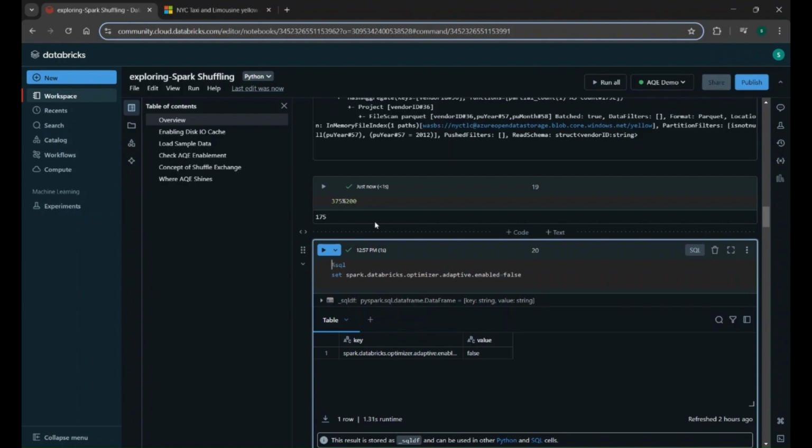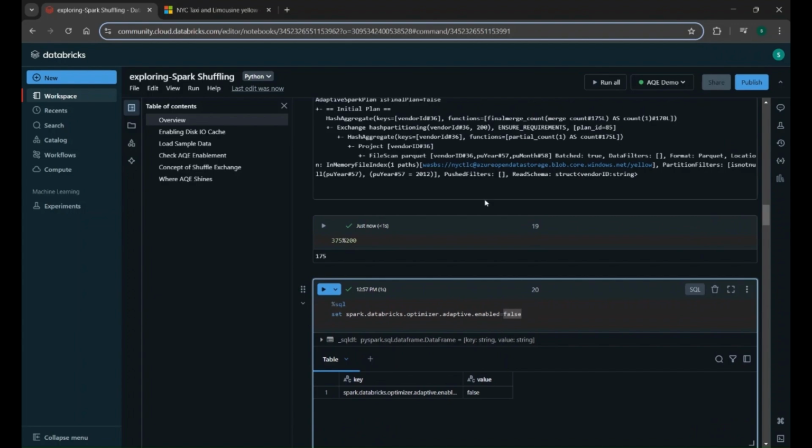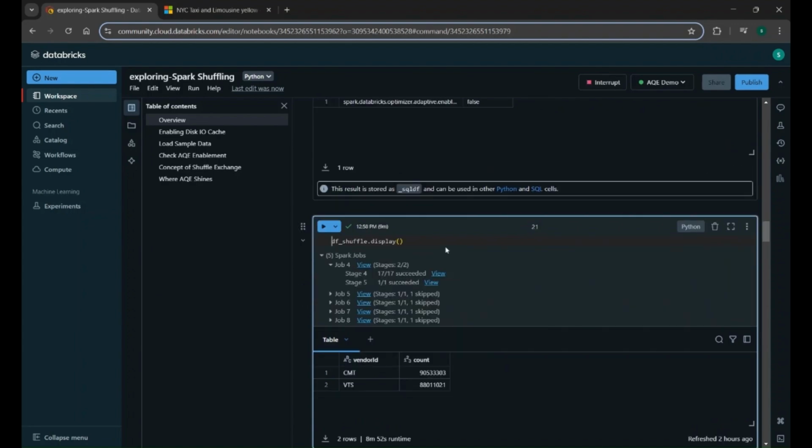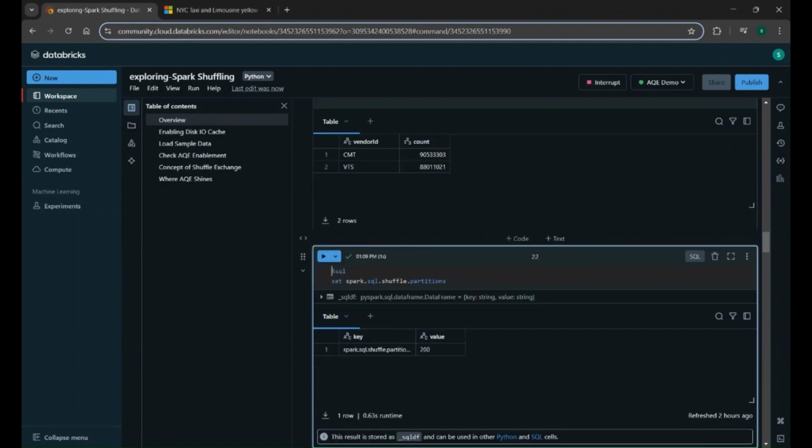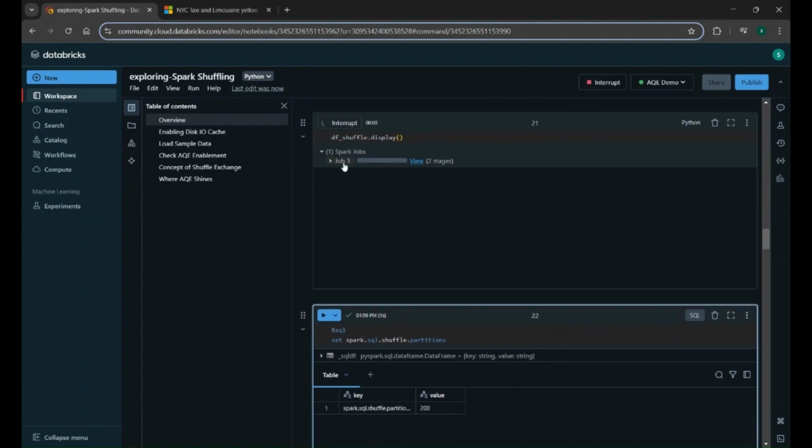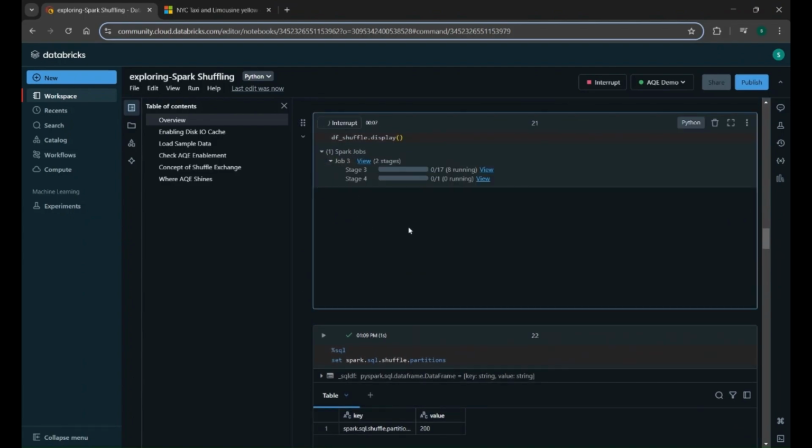For each partition, typically a stage or a task will be running in the backend. So the more shuffles happen, the more 200-task stages get generated, and the more problematic it will be. So let's disable AQE so that you will know what kind of a problem it is. I have started the run. Let it run. I will fast forward it and then show the diagram.